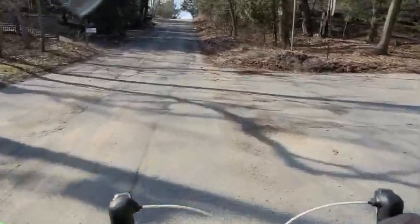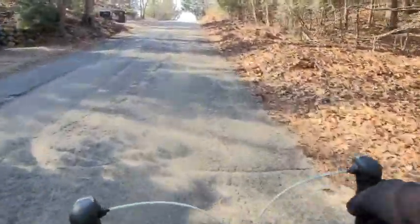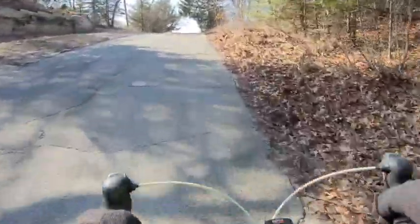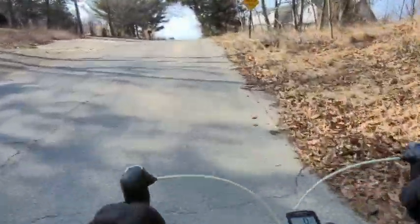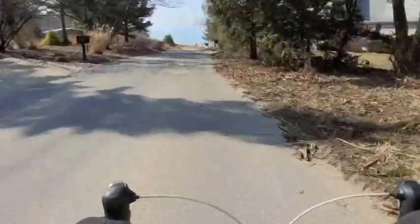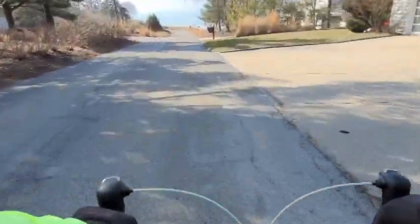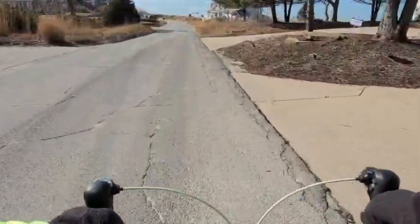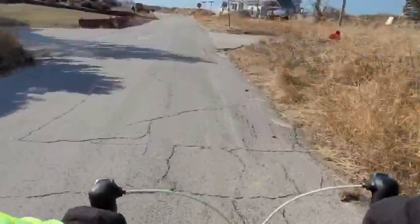All right, we're about 45 minutes into the ride. We have this little hill we need to get up. It's steep, but not long, thank goodness. And when we get to the top, another look at Lake Michigan. Hopefully the camera's in the right spot. Should see some of it when we start going downhill here. And when I turn left up here at the stop sign, we'll be in Indiana. That's right. The right side of the road here is Michigan, and the left side, Indiana.